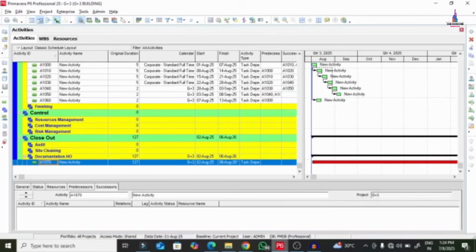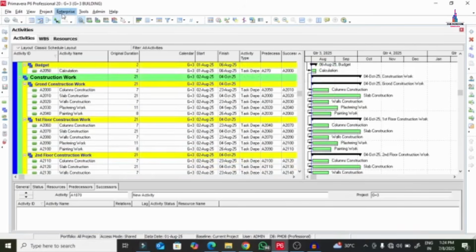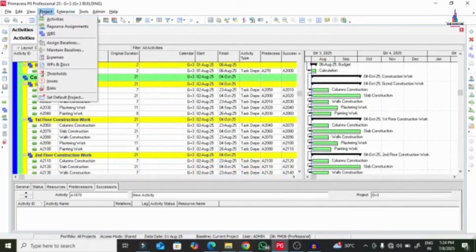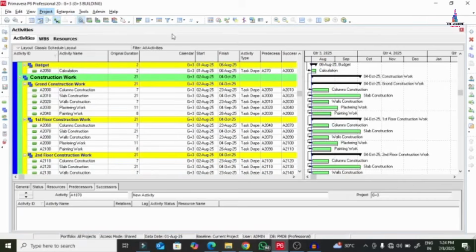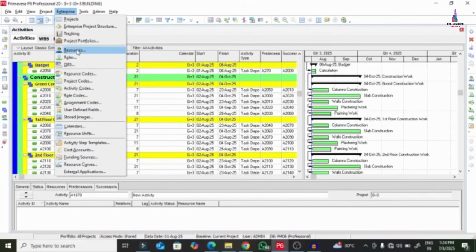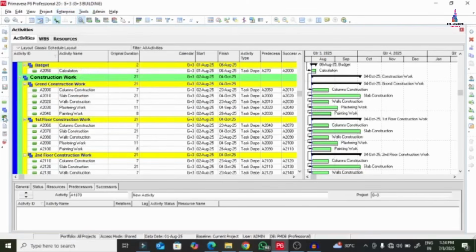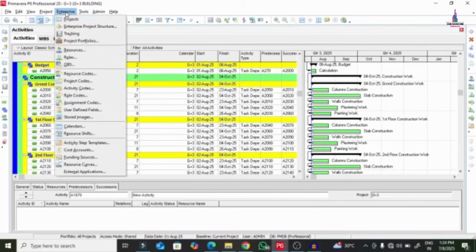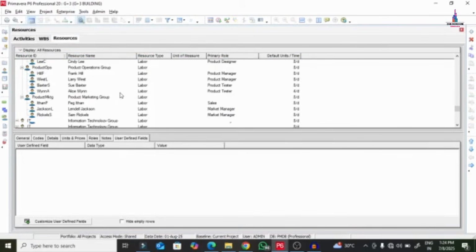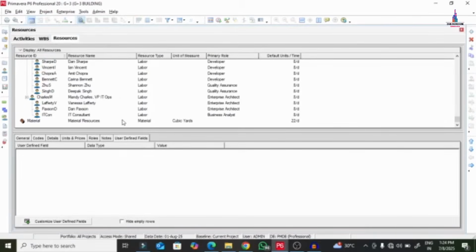So for adding the resources in project management, initially we need to select the resources. The resources option is available in the project. For addition of the resources, we need to go to Enterprise. In that it has the resources option here. If you are not able to see it, you can directly add the resources by using this shortcut also. We have the resources option on the left hand side also. Both options are the same for the resources. So click on the resources option. It has default resources in the project management. I have already used those resources.